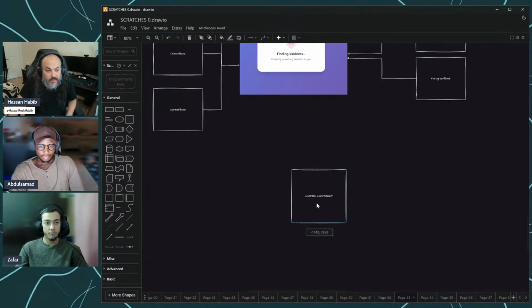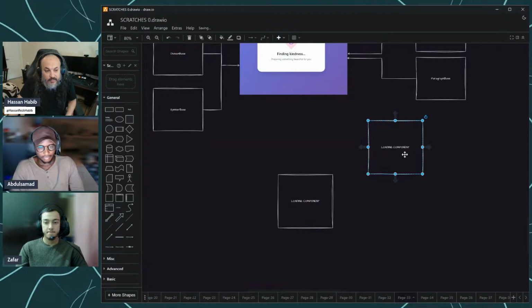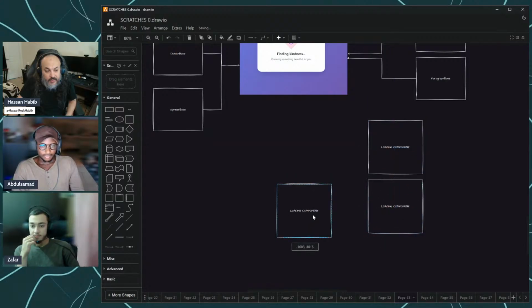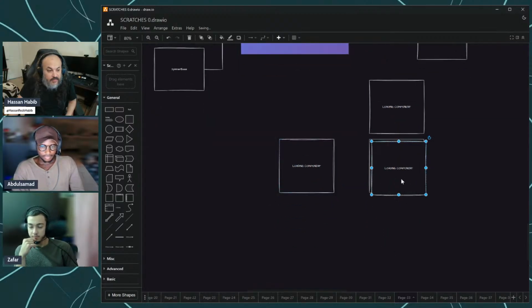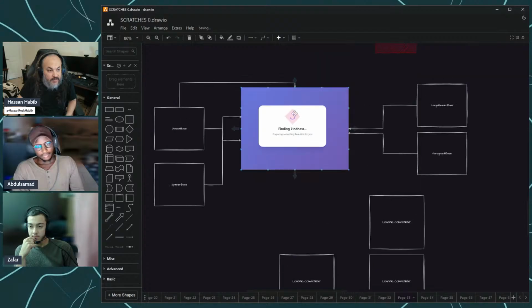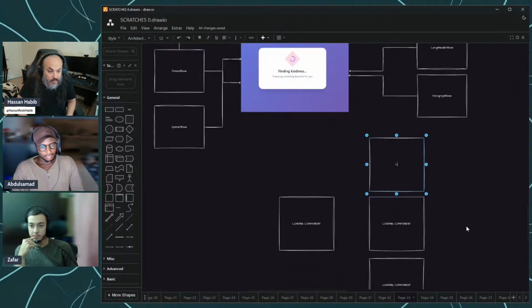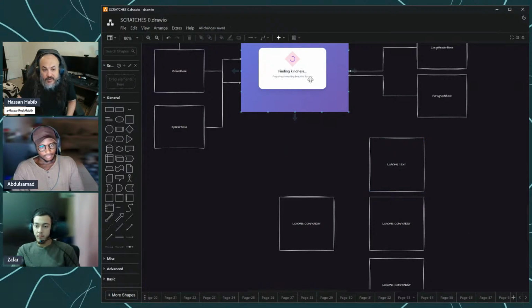So we're going to have to break that into an orchestrator component. Where's the orchestrator component for this? If I break those into, okay, the container is the container, but we have loading text. That will include finding kindness and preparing something for you.